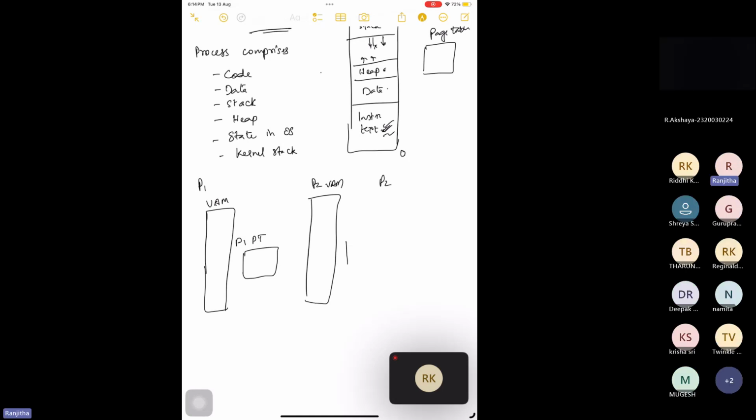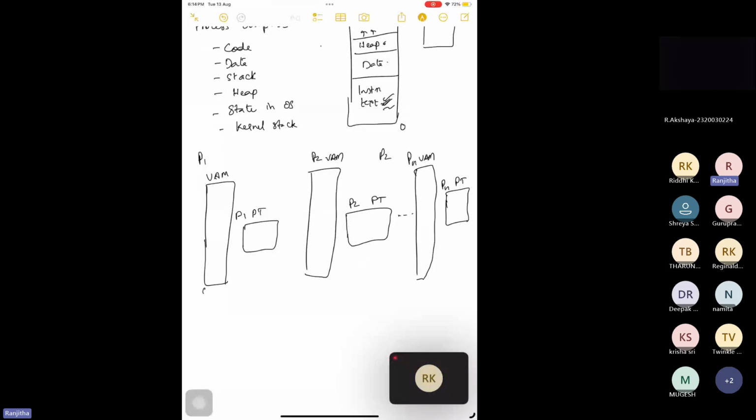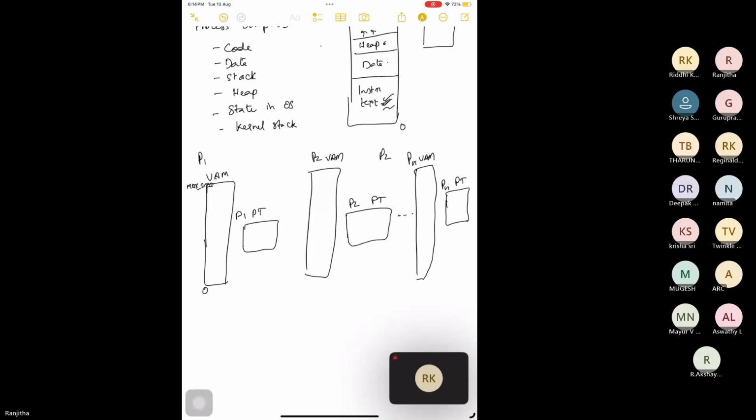P2 will have its page table. In the same way, however many processes we have, all of them will have a virtual address map and a corresponding page table in the kernel. Okay, and all of these virtual addresses vary from 0 to max size.